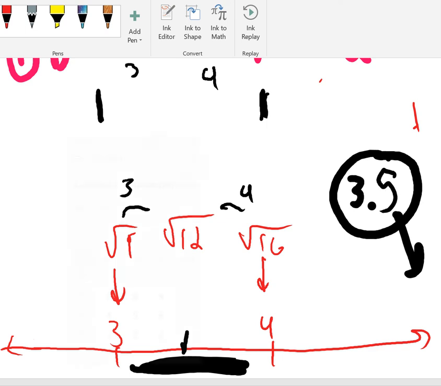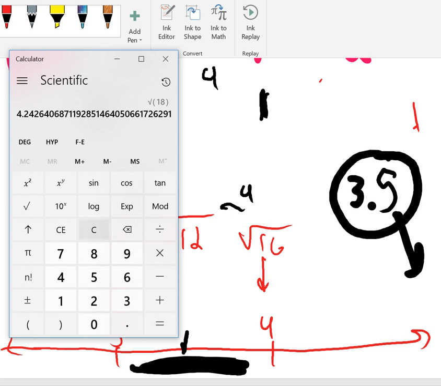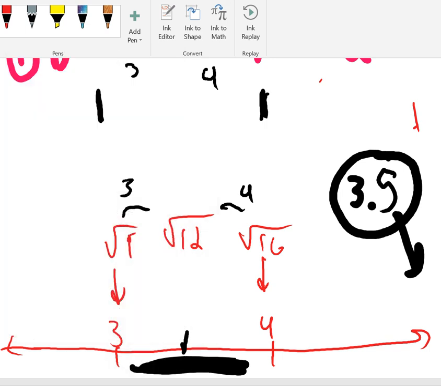All right, and that is an approximation. When I take the square root of an irrational number, or the square root of a non-perfect square, so this is 12, and I take the square root of that, it gets 3.4641016151 and so on. So 3.46. We had 3.5. Well, that's a 6, so we'd round that 4 up to a 5, hence giving it 3.5. All right. You just estimated it to the nearest tenth. We're going to try one more.